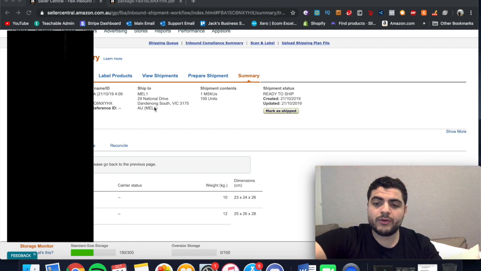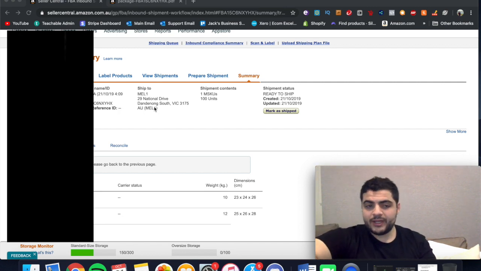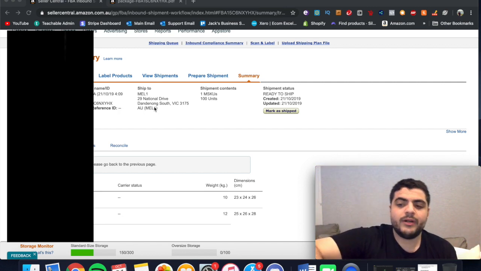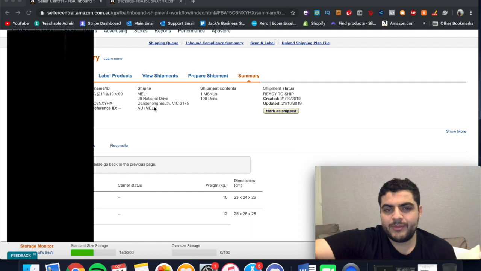They might give you a different one, because there are about, I think, 4, maybe 5 warehouses in Australia now. There could be more. I can't remember, but from what I've heard, I think there's around 4, maybe 5 now. And they're not just in Melbourne here. They're not just in Victoria. So this is what I've been given. Make sure that you give them this address here, and then you should be good to go.